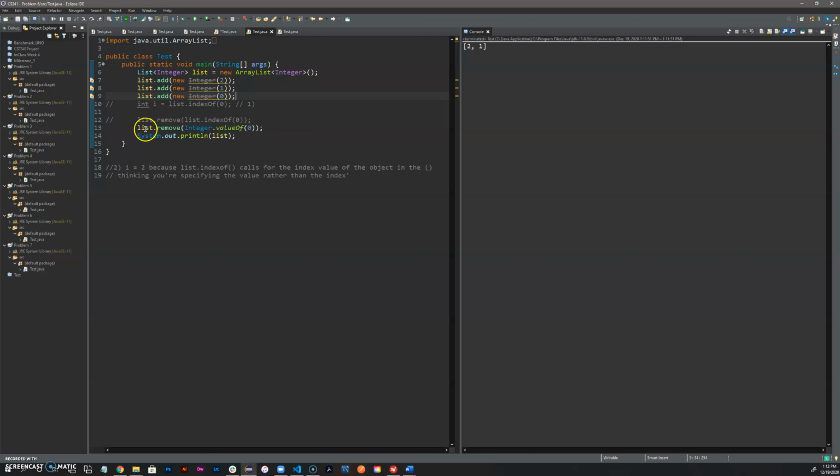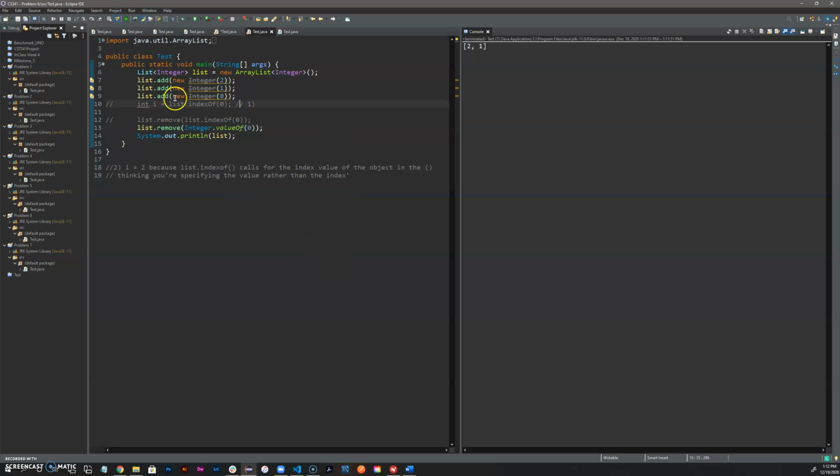And the way they have this written is it's basically Integer.valueOf, you put what value you're looking for in your list, and in this case they use the 0, and it will fix that index within the parentheses for remove.